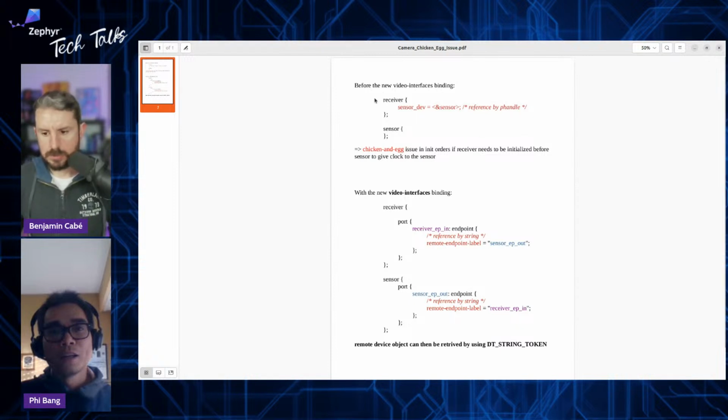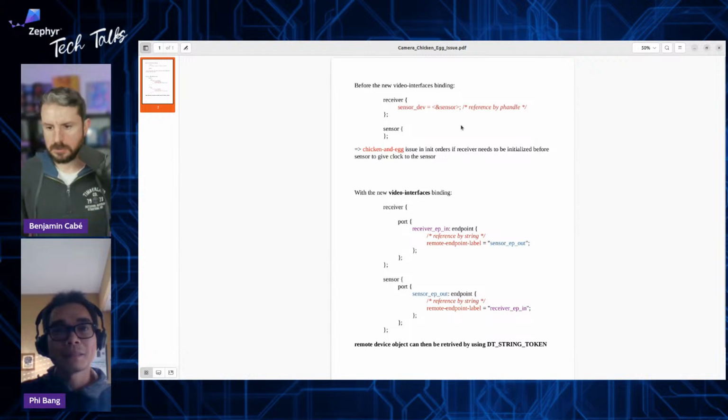this is for typical camera pipelines. We will have at least two devices, for example a receiver and a sensor, and the receiver will need to reference the sensor device. A common method to do this is to use the phandle reference directly like this.